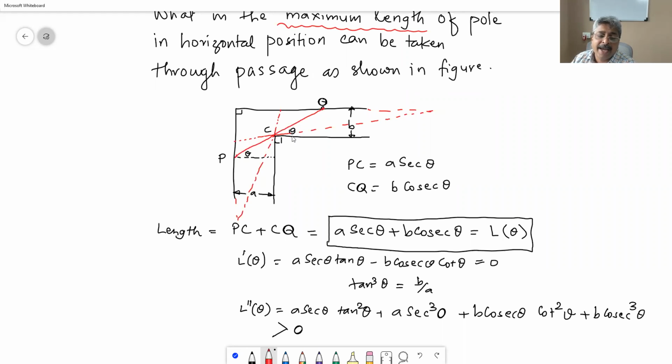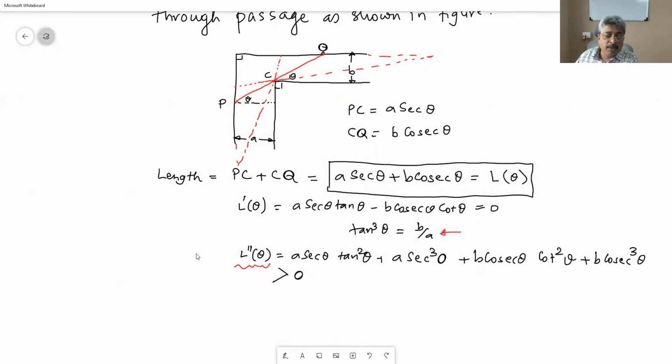And at a specific angle, which we have found out from this equation, it is the minimum length amongst this optimization. However, if you make it smaller than that, then of course it will pass very easily without touching C also. Do you understand? And therefore, even if the wording of the problem says it is a maximum length of the pole, you are minimizing the length by changing the theta value, and therefore the second derivative has to be positive, and whatever answer you get is going to be the correct answer. You need not worry about it.